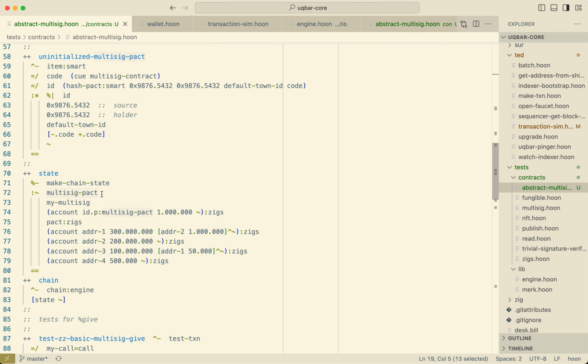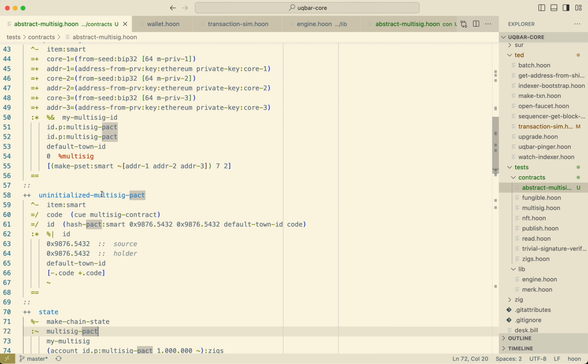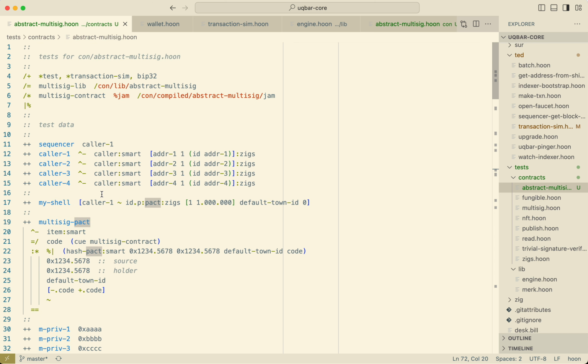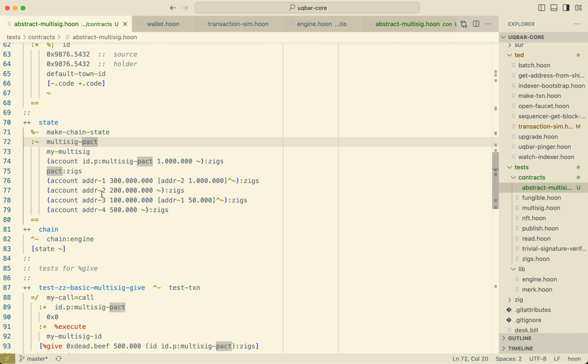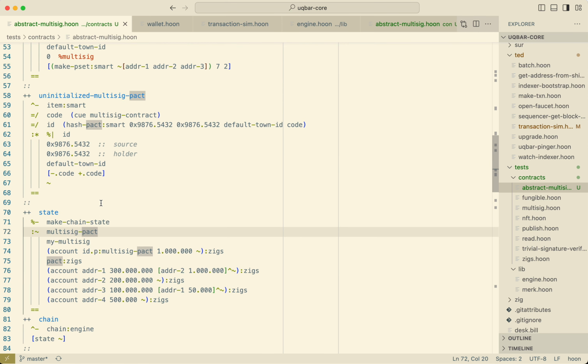That's the weird thing. It should be id.p too. It's able to find it here. Did I misspell it? No, I don't think so.